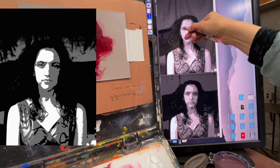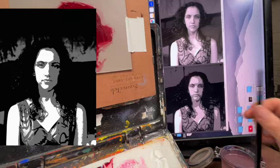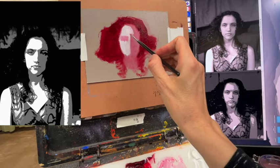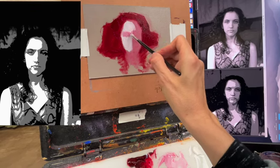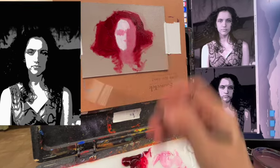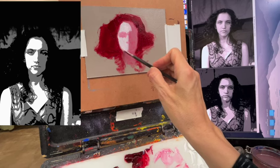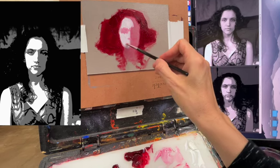But what happens is we open our eyes and we think that the whites of the eyes, the eyelids, all of those things are as light as areas. But usually what happens is we make them too light. So I'm just blocking these in. I'm probably going to have to make these shapes a little bit smaller, because making a head tiny and keeping it tiny, sometimes they tend to grow on us.